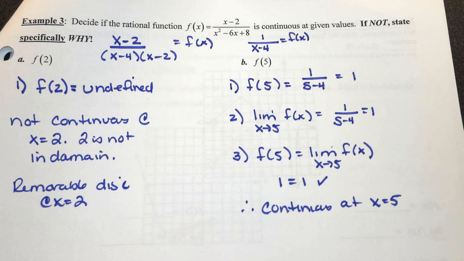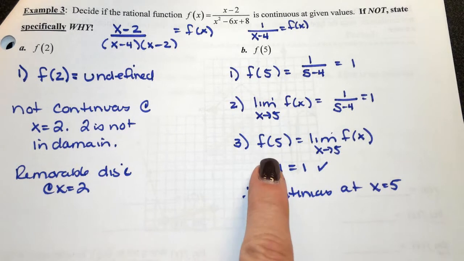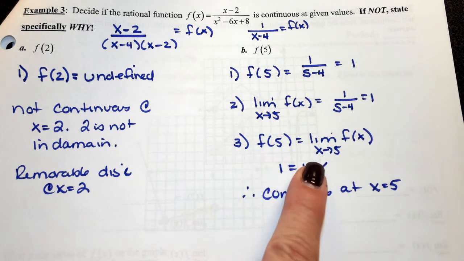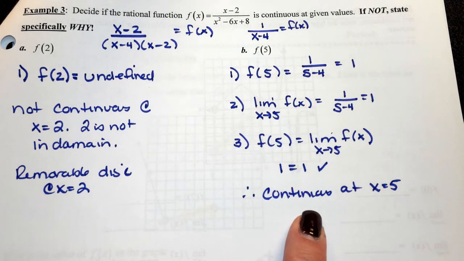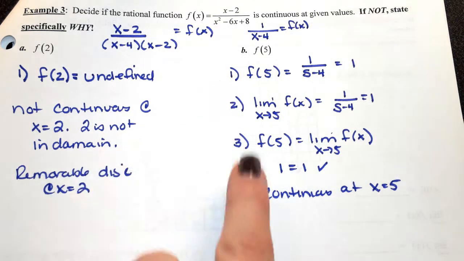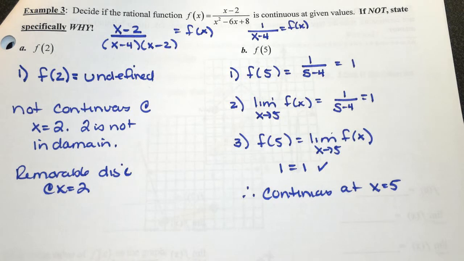All right. Again, you've got to check that f of 5 is in the domain. And when you plug in 5, we know we end up with 1. Again, you can simplify the fraction. Once you know there's a hole at x equals 2, simplify it, make your life easier, and just use 1 over x minus 4. Again, when you find the limit as x approaches 5, we end up with 1. And again, we know that the defined value is the same as the limit. So therefore, we know it's going to be continuous at x equals 5. So again, you've always got to show those three conditions.